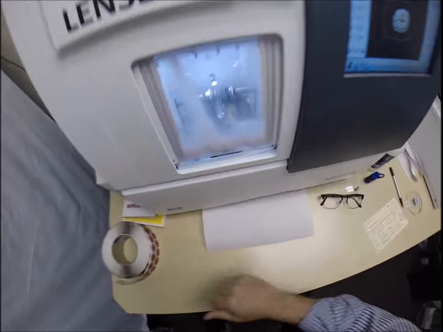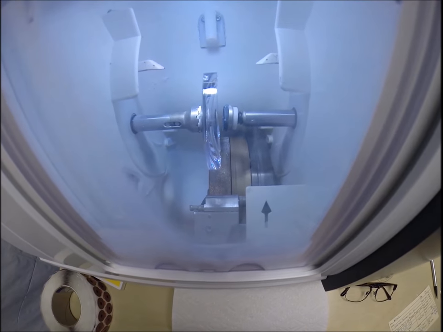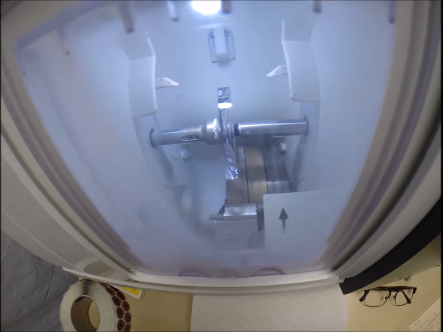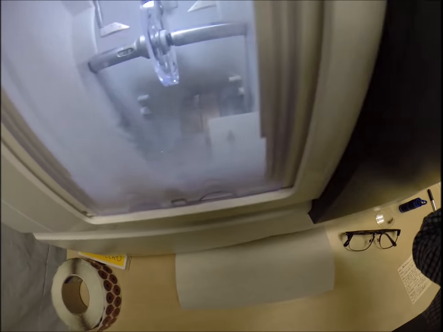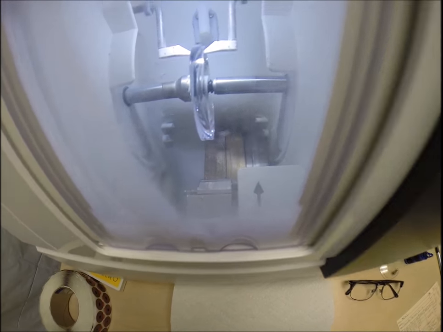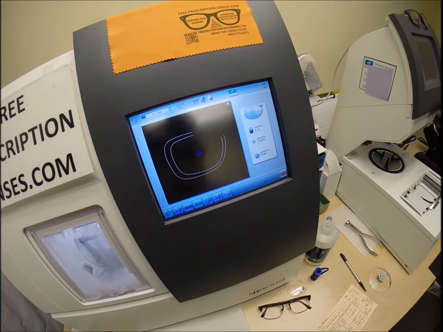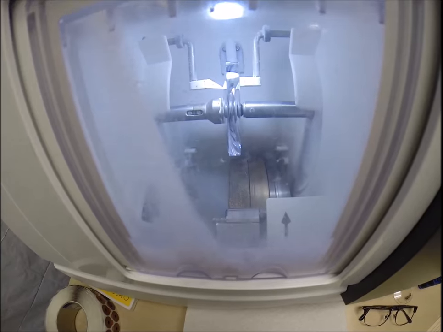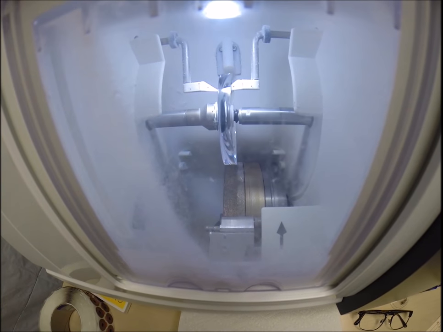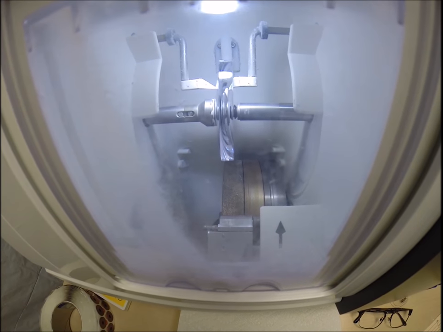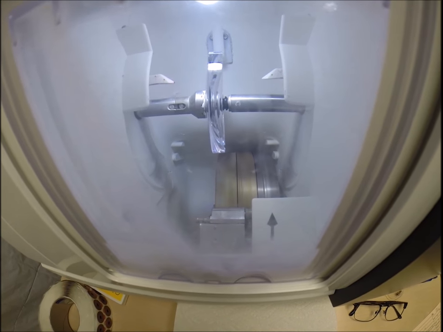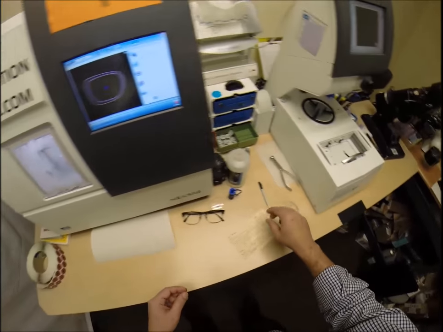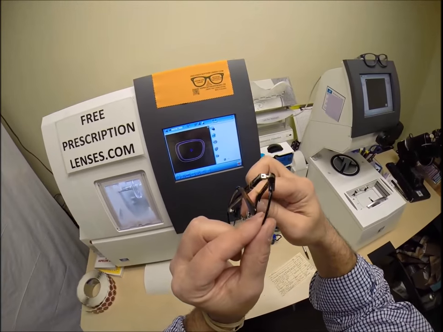I'm going to hit the green arrow, which is start in every language. The door closes, the clamp shuts, and then the lens is going to be traced by two white styluses, making sure that they are large enough to fit into the frame. You can see as it's going around tracing the shape. And the old carpenter is saying measure twice, cut once. It's measuring the thickness of the lens at every point to know exactly and precisely where to place the bevel so you have the least amount of edge thickness showing, of which you will have some due to your prescription of being a thin metal eye wire.